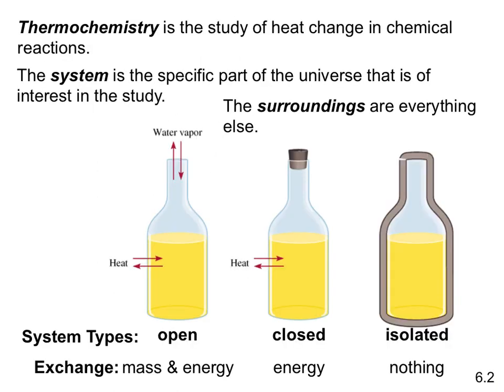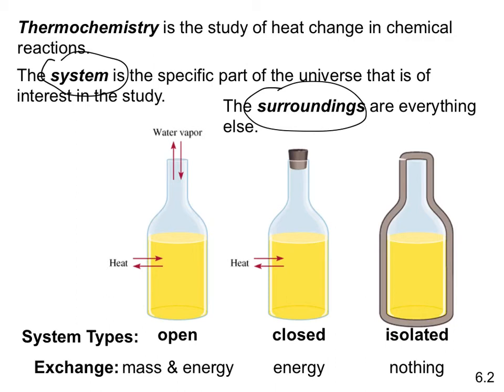So thermochemistry, as we've established, is the study of the heat change in chemical reactions. So the first thing we probably need to do is define a few features of a reaction setup. The first thing we need to look at is establishing what the system is. The system is the part of the universe that we're actually focusing on. Whether it's the beaker or a reaction flask, whatever is being focused on is the system. Everything else that you're looking at is considered the surroundings.